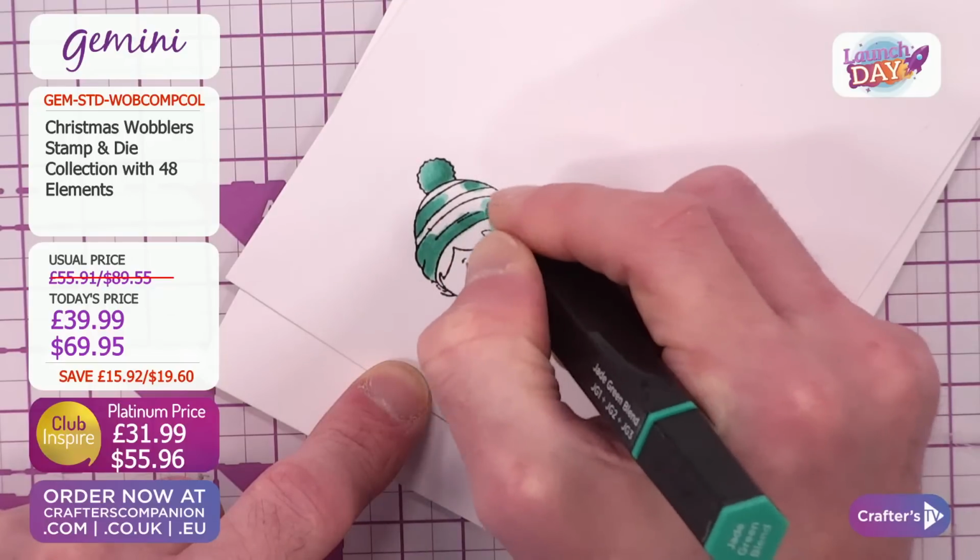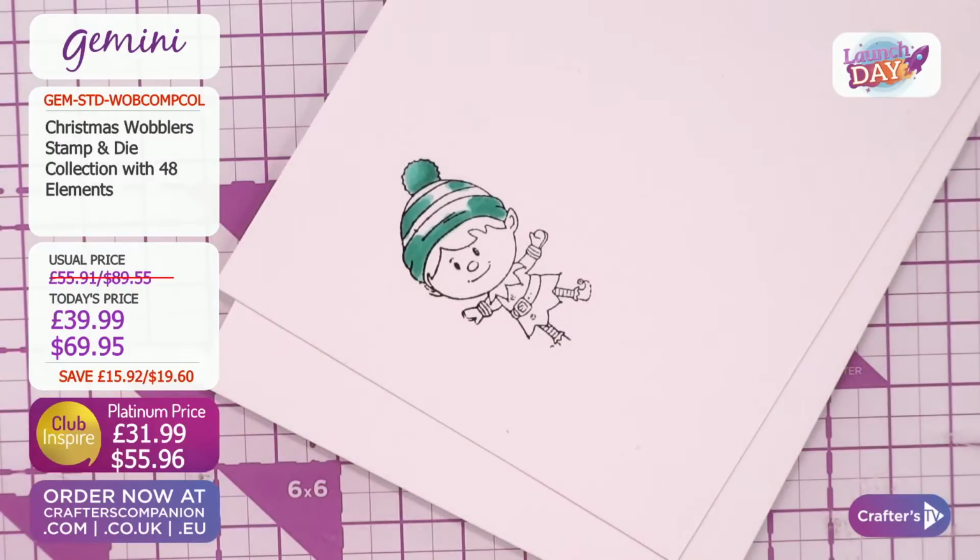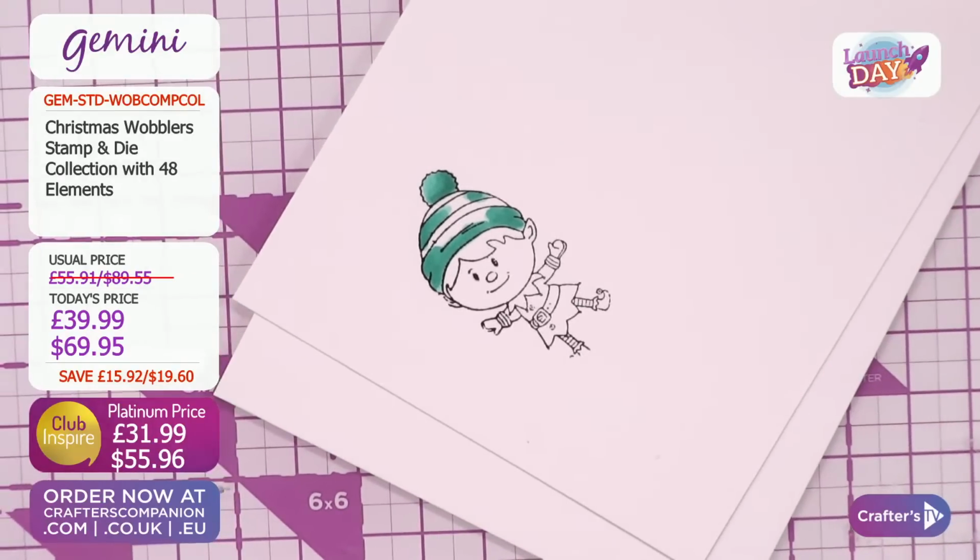Always so fast paced. As if our other shows don't go quick enough. I know. Cartload just flies by. Oh, it does. It really does.